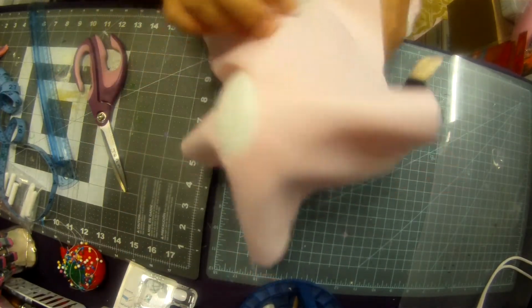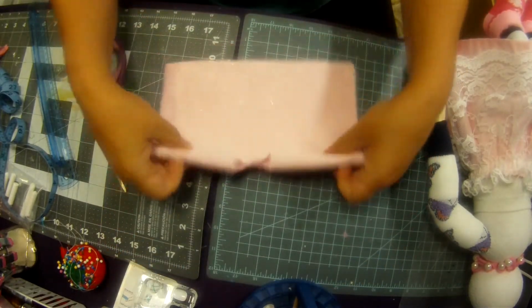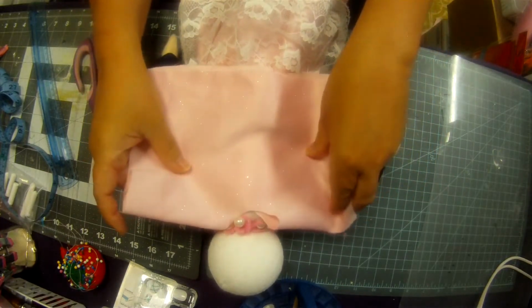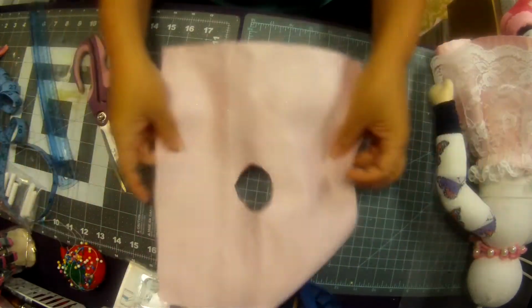Now, there's no way that her head will fit through that. And how we fix that, we have determined that this is the way the dress will go. Okay? The top will be this way. So what we're going to do, flip it open.